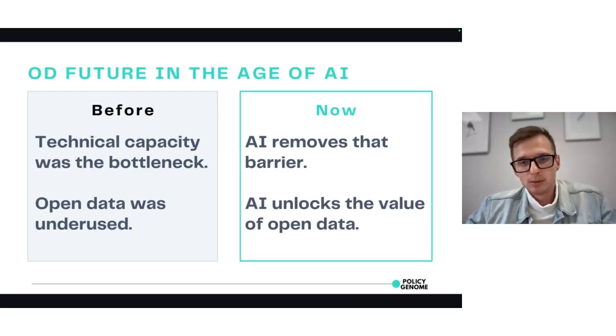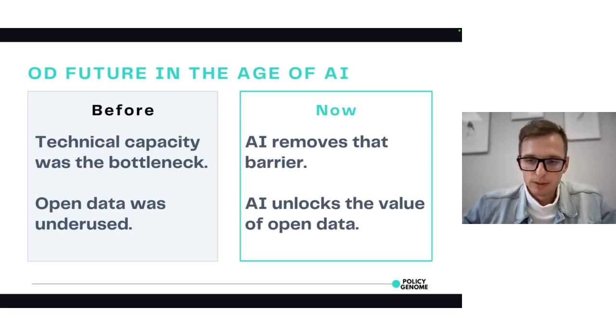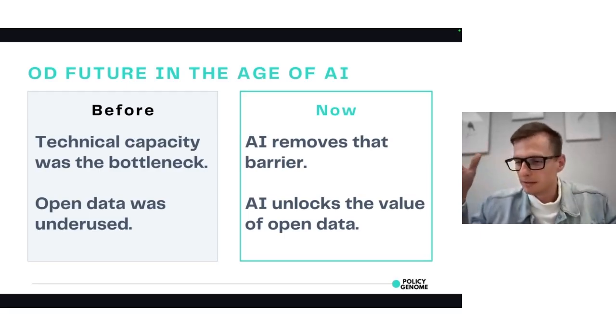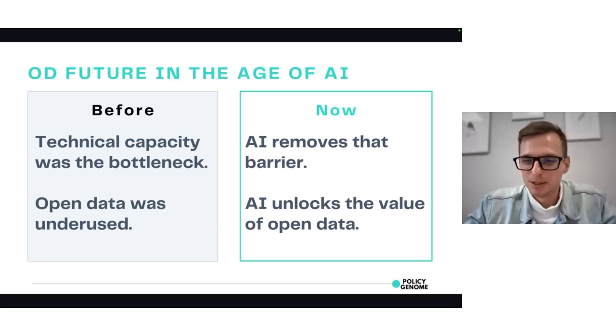So right now, nearly everyone with close to zero cost could unlock the value of open data and build a solution based on it. Because the point of open data is not just to publish it or to make it accessible, but really to bring the value to people. Accessibility doesn't matter if there is just a file. When people like me, before this change with AI, just saw this file, they said, okay, so what am I going to do with it? I need some team, I need some resources, I need some extra money. But right now AI removes this barrier.